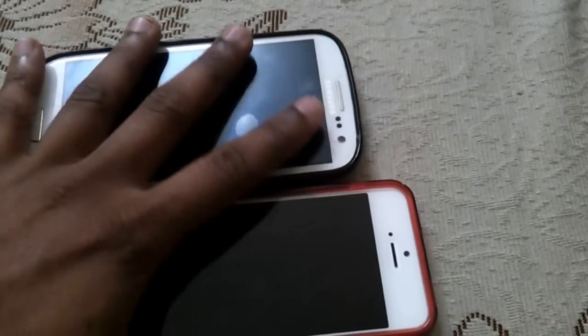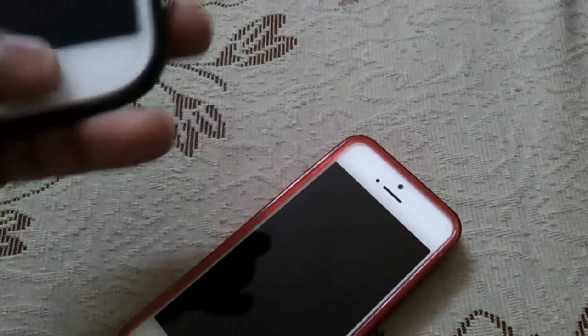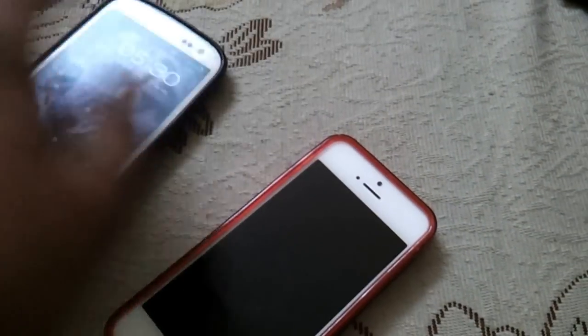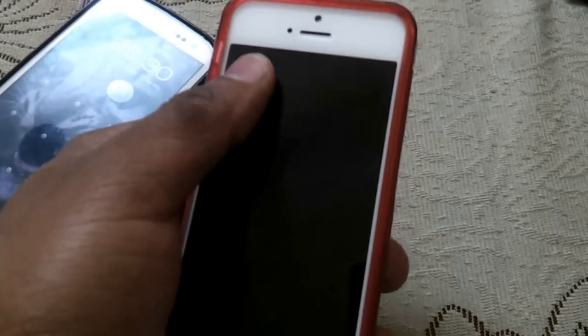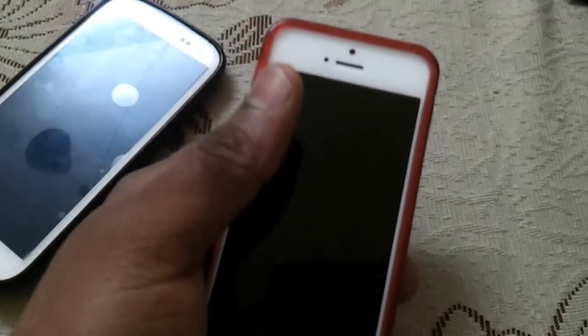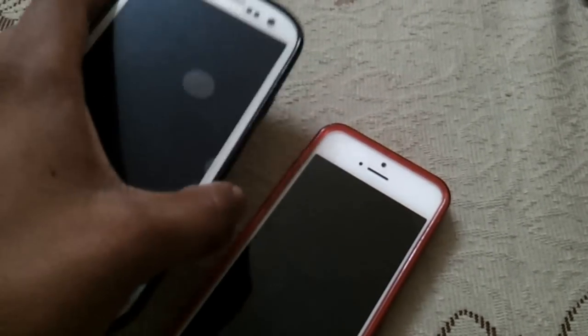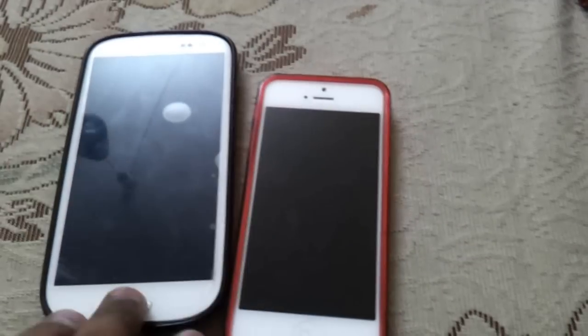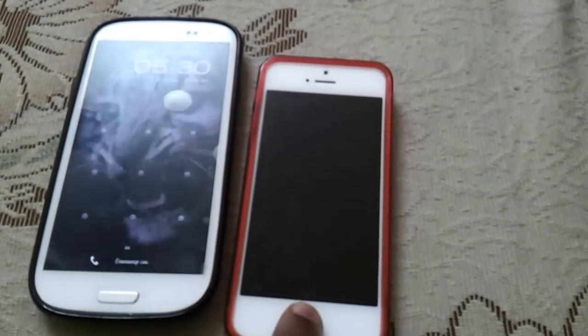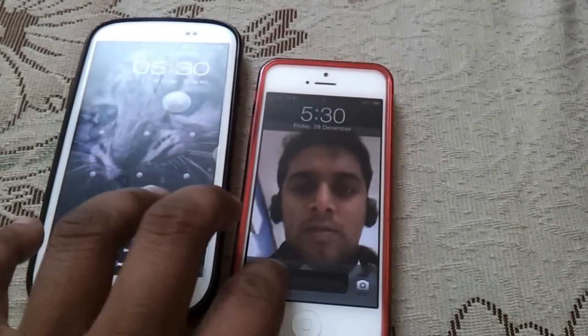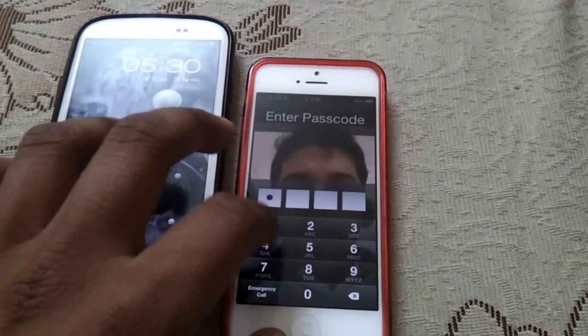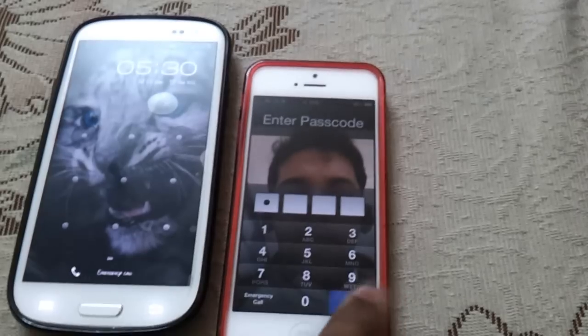I've taken white for this year. This is a 4.8 inch screen with 720p resolution. This is a 4-inch screen with a weird resolution of 1124 into something pixels, which I'm not too sure of. This has a higher PPI of 326. This is 306 PPI. So I'm just going to do a brief comparison between the basic features which I use the most in this phone, that is the camera, the browser, etc.